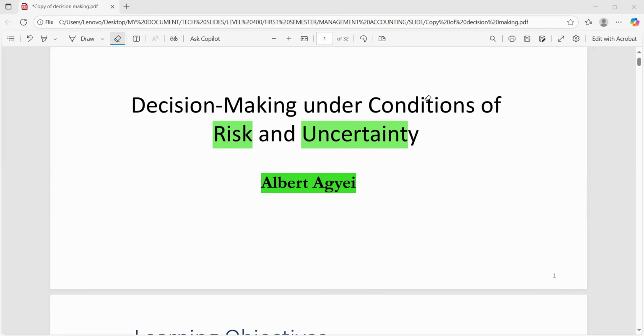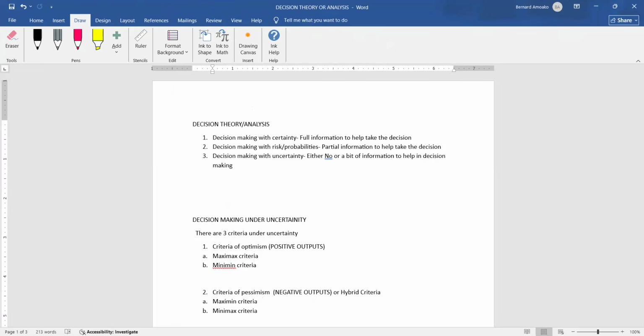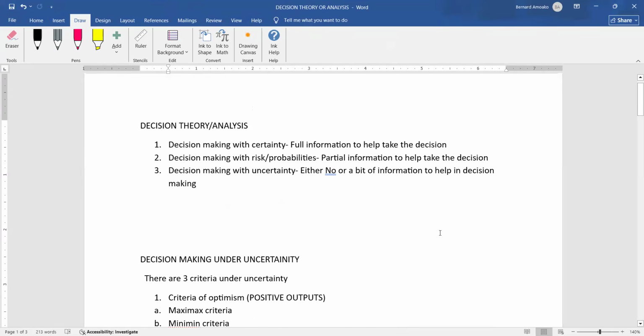The next decision-making technique that we want to look at today is taking decisions under certain conditions. Now, the conditions can either be under a situation whereby you have perfect information. Decision making where you have perfect information is one of the decisions that makes it certain. That means that you have all the relevant information, and so we say that you are certain about the information that you have.